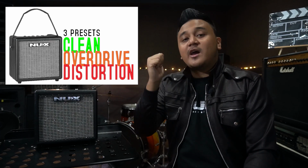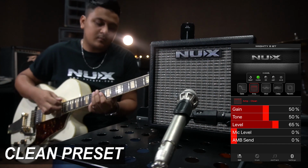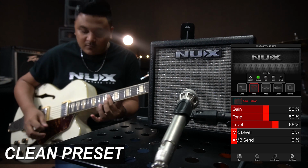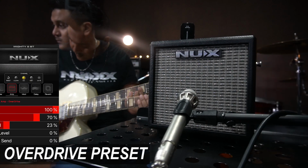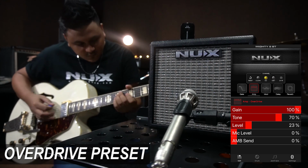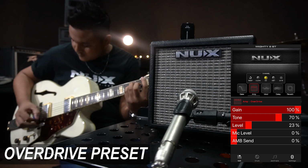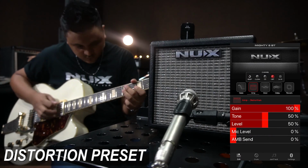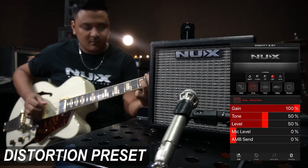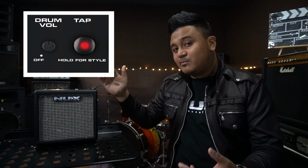It has three presets, which are the clean, overdrive, and distortion. This amp also has a built-in drum machine, which is good for practicing.